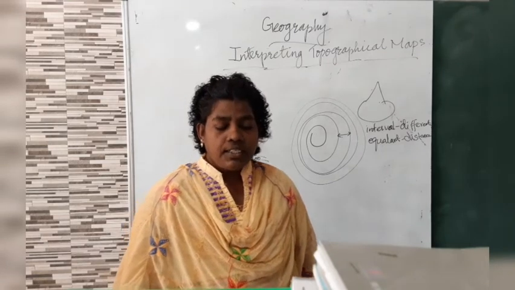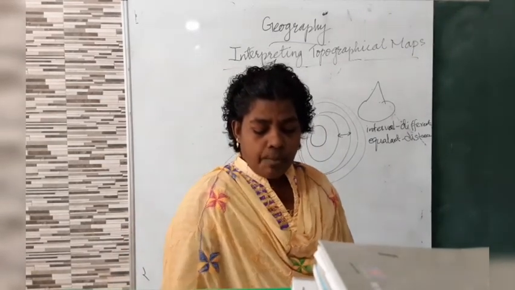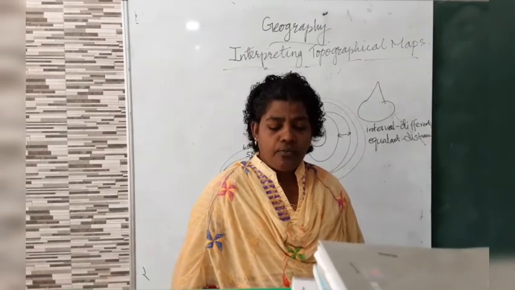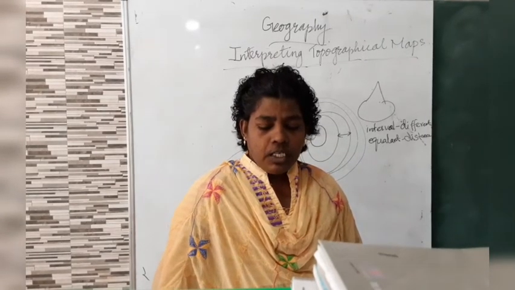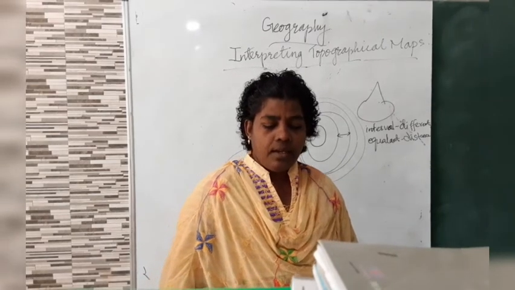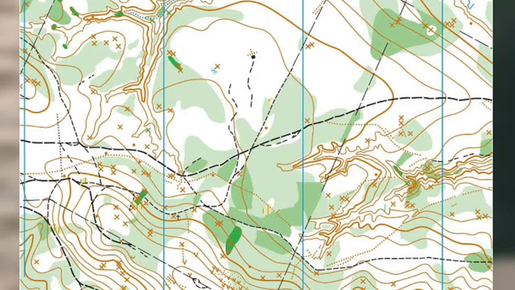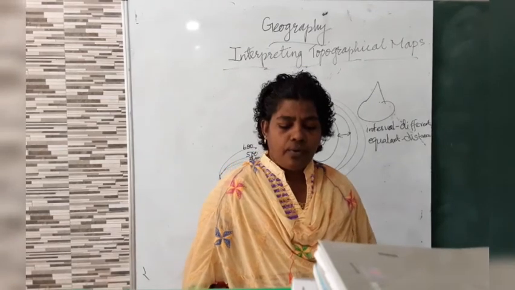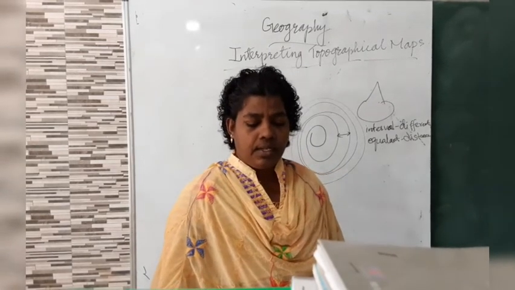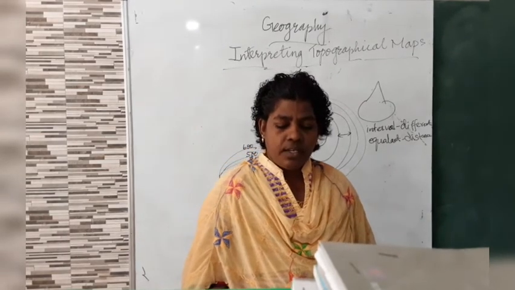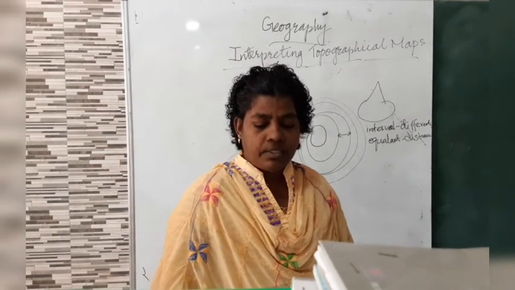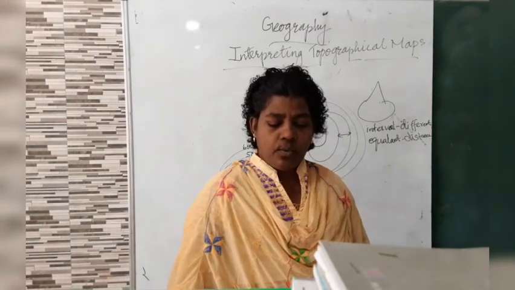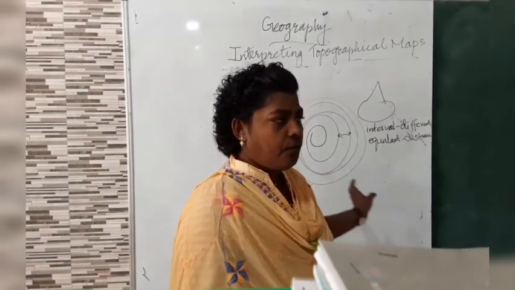Then the next thing we learned is waterfalls. Under the subheading waterfalls, we come to page number 13. A waterfall is formed when there is a sudden drop in a river valley. It is like a cliff where the drop is almost perpendicular. Waterfalls are formed in the upper region of river valleys when contours on a map are very close to one another or sometimes touch each other as they cross a river or stream. It indicates the presence of a waterfall.